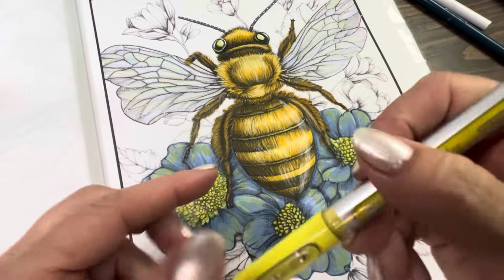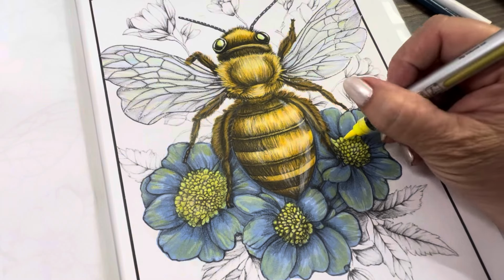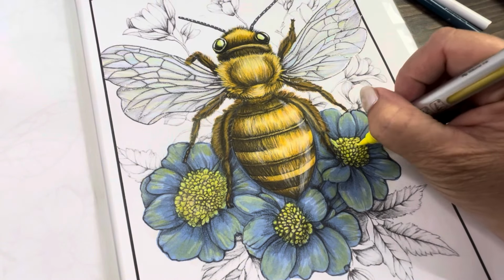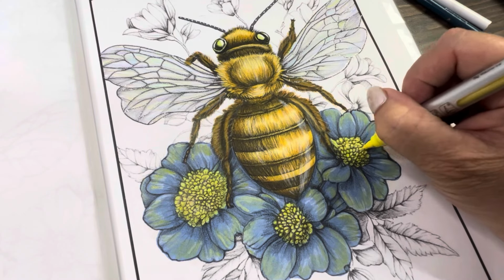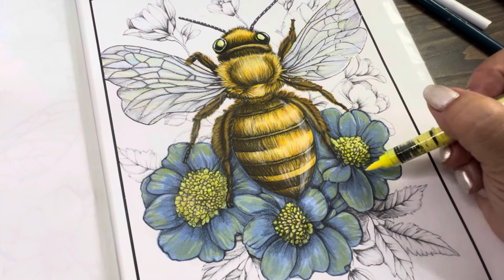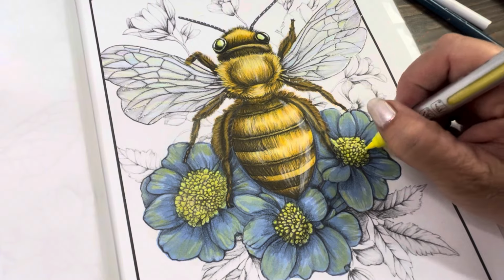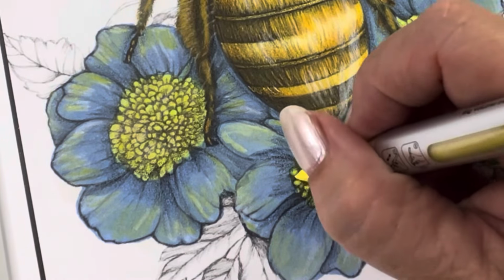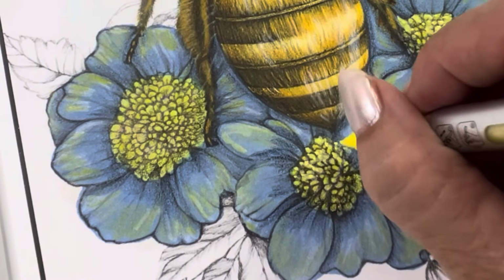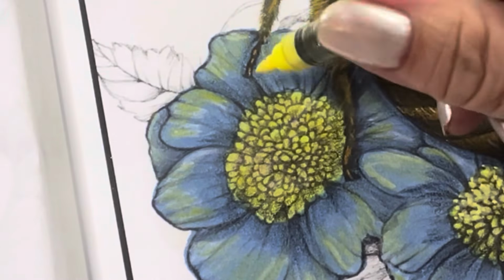So I'm using the Just Art acrylic marker in the brush tip, and I'm just going to go in some of the top ones especially. So I want it to be brighter on the top rounded half. So think about the opposite to what you've done at the bottom. You want to add in some nice little highlights along the top. So your highlights are essentially opposite to wherever your shadows are.